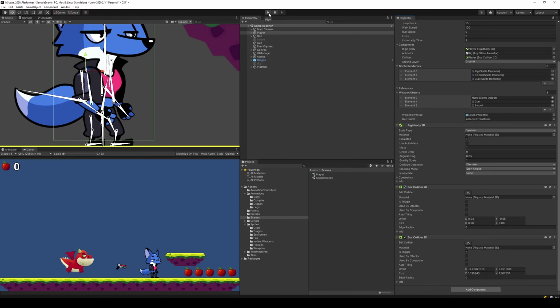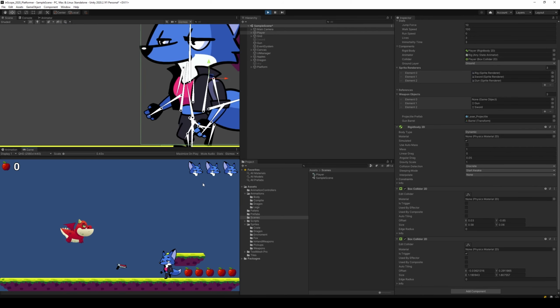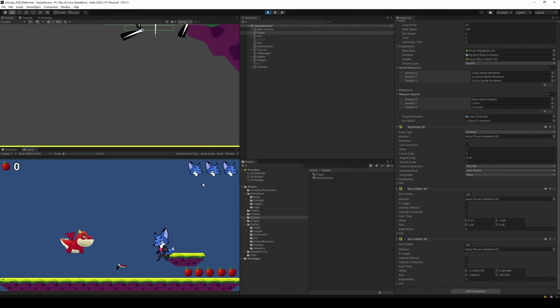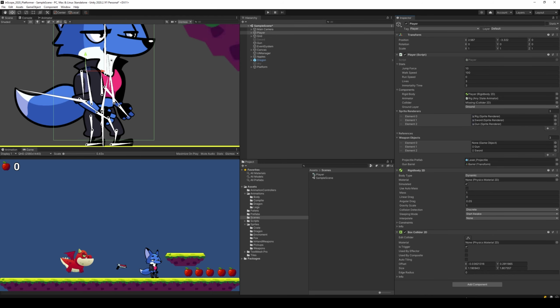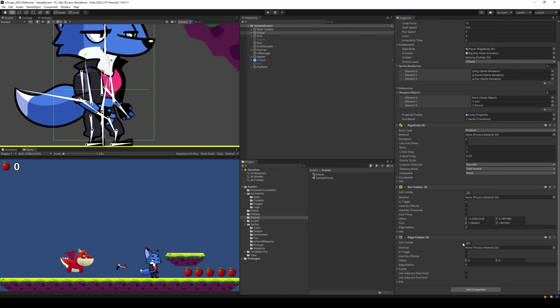So now the big one is a trigger. You'll see that we're not able to stand on the ground anymore like we did before. However, I'm not able to land on top of the platform either. And that's because of the collider type. I've had some problems with box colliders when I do this. So instead of having a box collider for the feet, I would like to remove it. Then I would like to add an edge collider 2D.